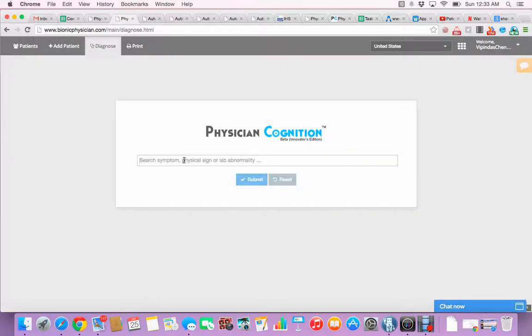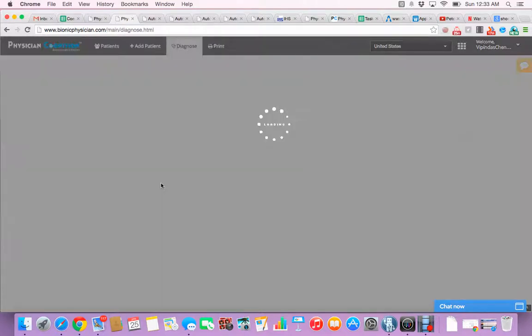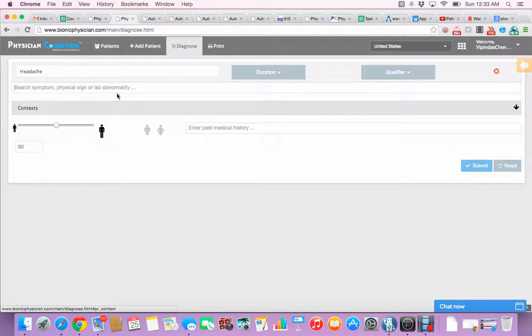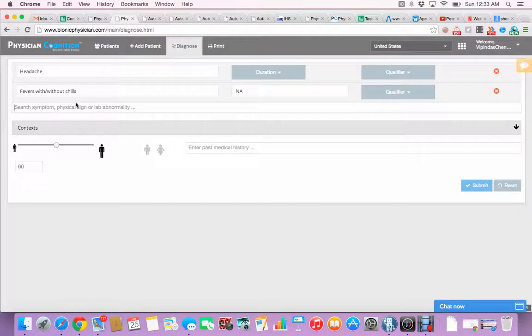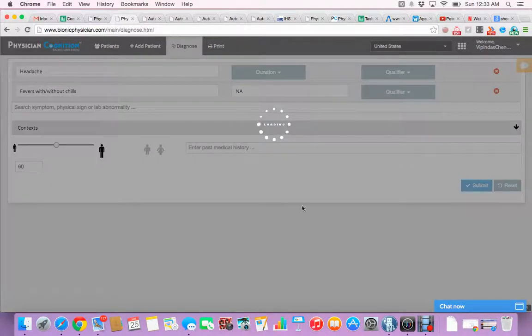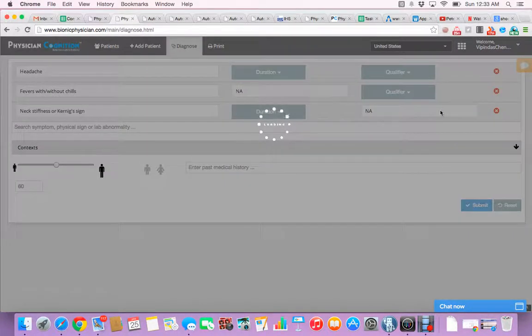Some other examples, say headache, fever, and neck stiffness. The answer here is obvious.